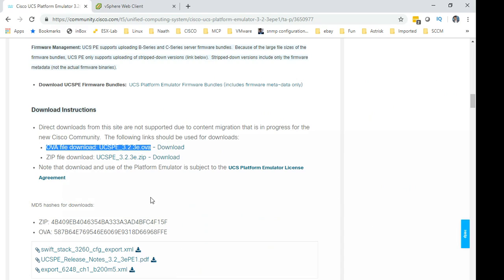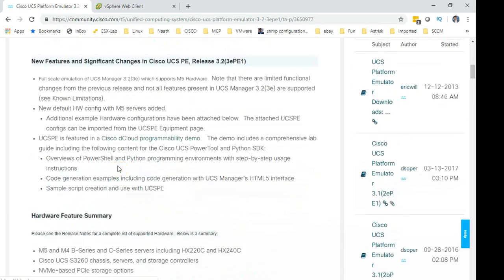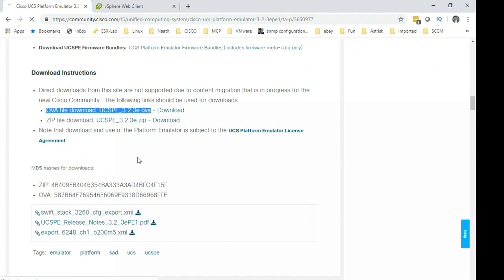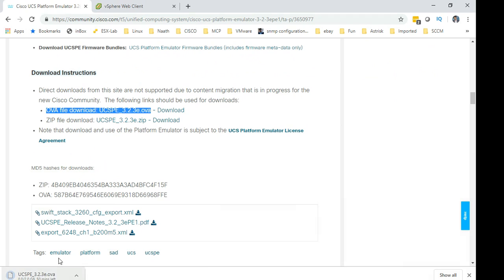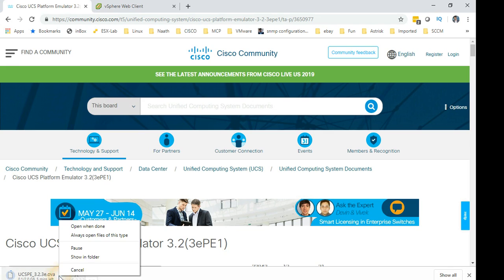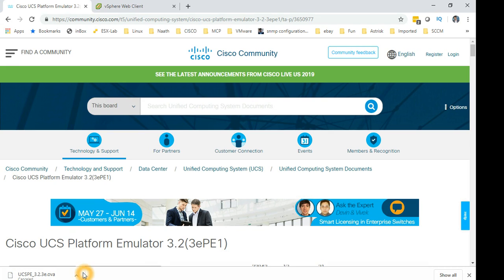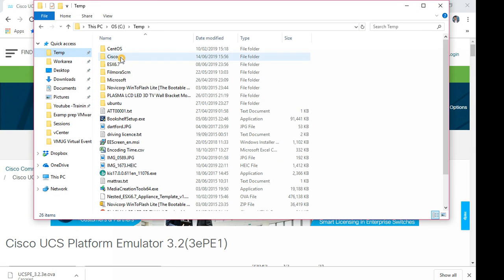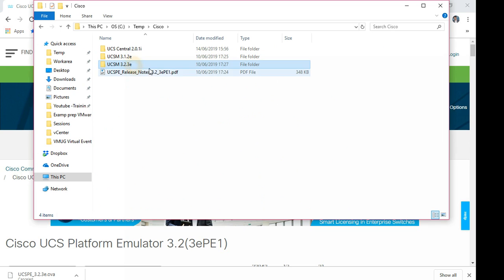All you have to do is have a basic Cisco account, called an SSO account, I think, to download this. If you click on it, it allows you to download it. Simple as that. For me, because I'm already registered, it doesn't ask me. I think I will cancel this, to be honest, because I have already downloaded this. I have got it on my machine in the temp directory in Cisco, and you can see it's over here.